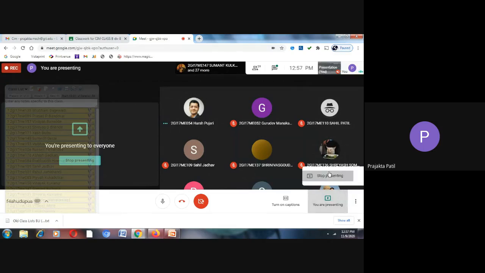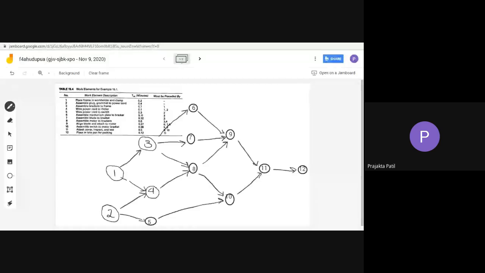So now I will show the same with the help of the presentation. So the largest candidate rule, first step is understood. Second step is the precedence diagram.